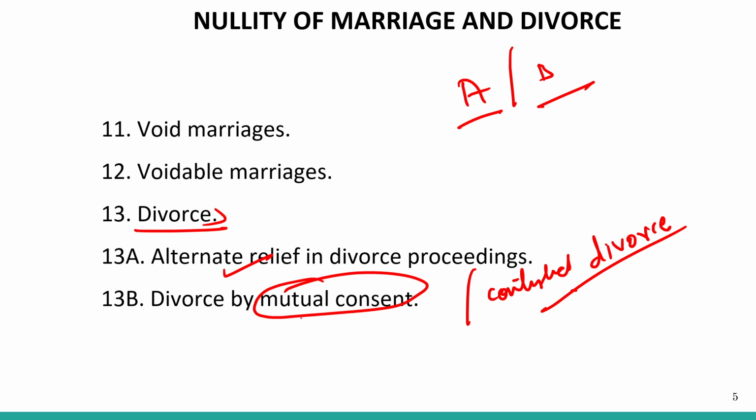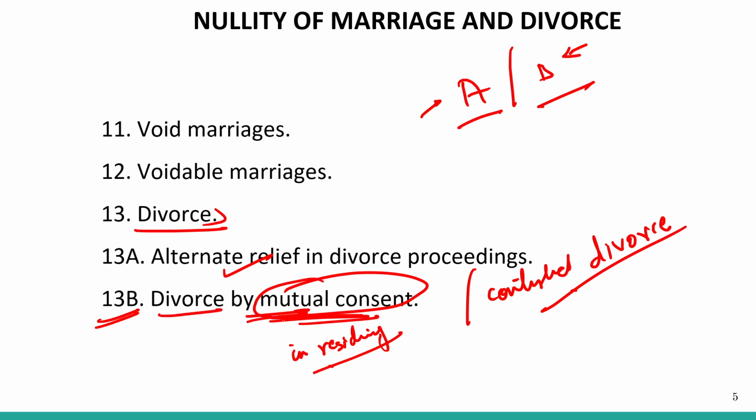Divorce by mutual consent means both the parties, A and B, feel that their marriage is not going to sustain and there is no point in continuing with this marriage, and they want the marriage to be nullified so they can move forward with their own lives. So they file a petition, an application, to the district court in the area in which they are residing, in that particular jurisdiction, a case of divorce by mutual consent.